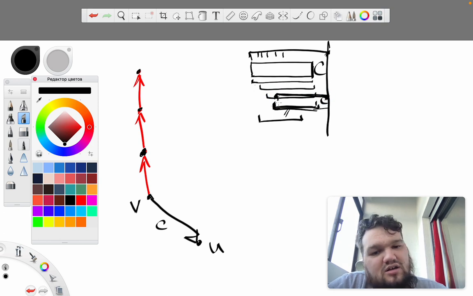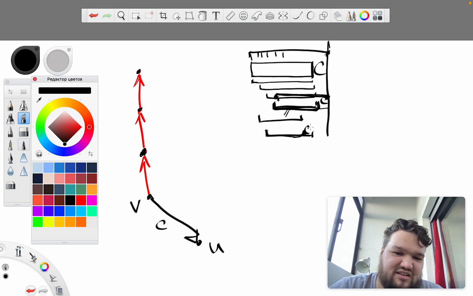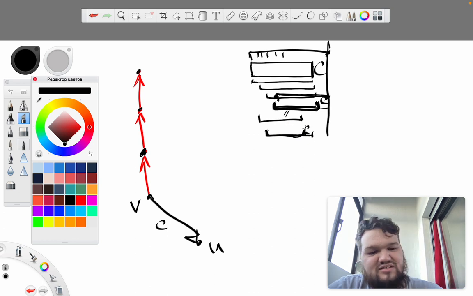Why? Because, well, if it isn't, it is a suffix of our string. So if it should be stored in a different node, then it means that it should have had some other occurrence with C and Z. But if we cut out this C, then this string would be equal to this string, which corresponds to this node. And that means that after this string, we can write a symbol C and it still will be a substring.